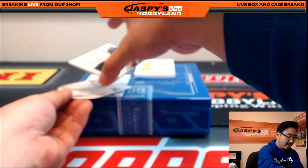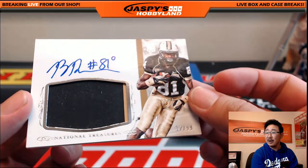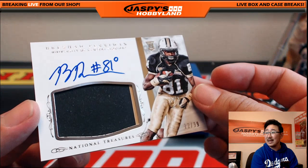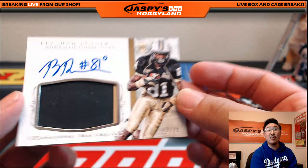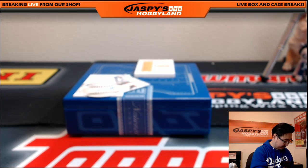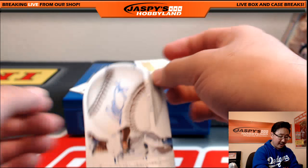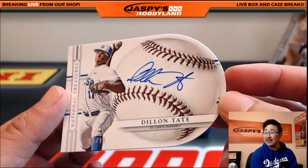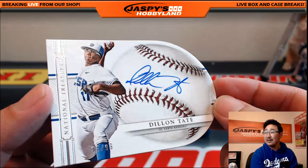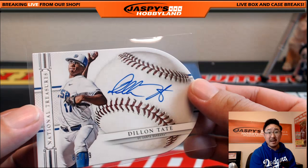Two-color jersey autograph — Brashad Perriman. There's the second color on the right side of that relic. 12 out of 99, letter P, last name letter P for Perriman — Ryan Landauer royal for speed on that. Die-cut autograph — the Rangers prospect, Dylan Tate, letter T. Nice die-cut auto — Todd, T for Todd with the Rangers prospect.